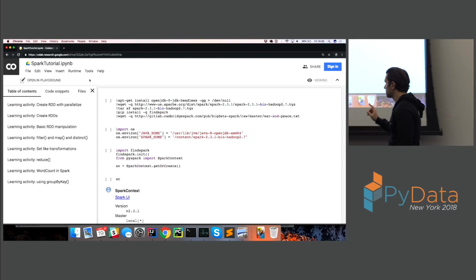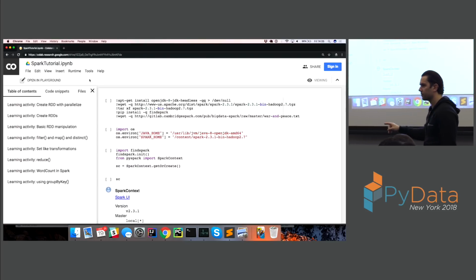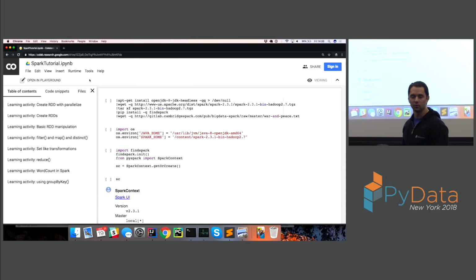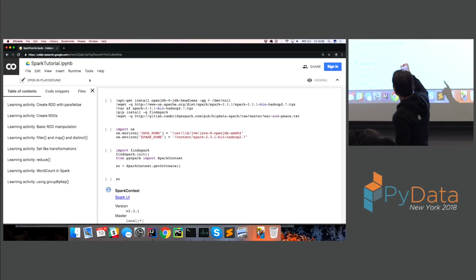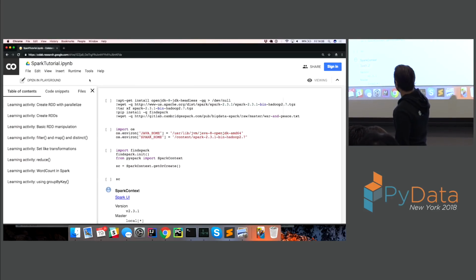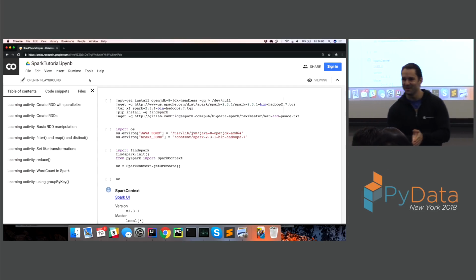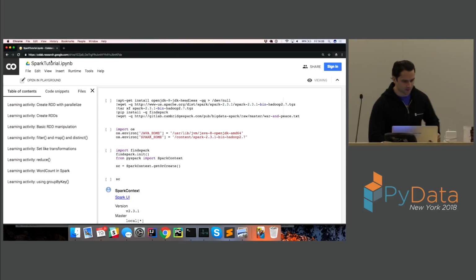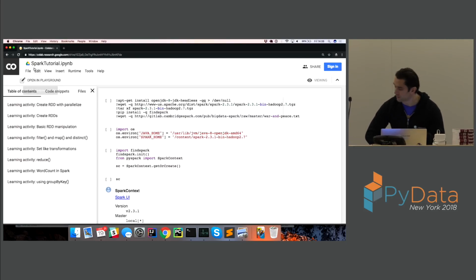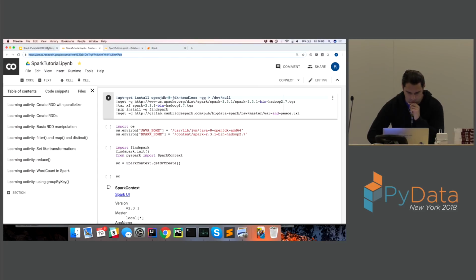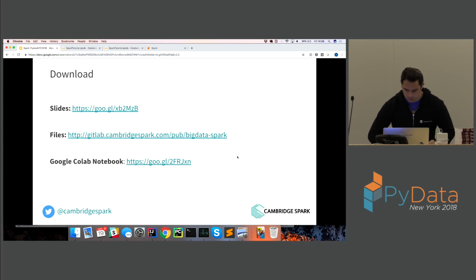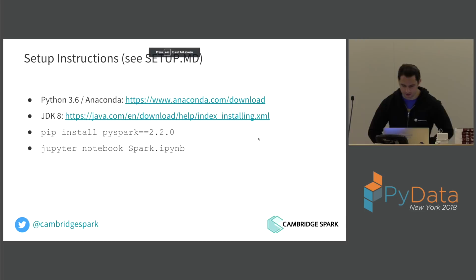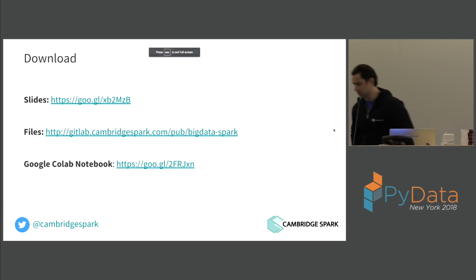And what it's going to do is to store this notebook in your G drive, and then you can play all the code. So that installs Java, it installs Spark, and configures everything, so you should be ready to go within 10 seconds if everything goes well. Okay? So I'm going to put the slides back on. So again, you'll have to click on Open in Playground once you signed in onto your Google account. So let me put this back up so everyone can just download this.